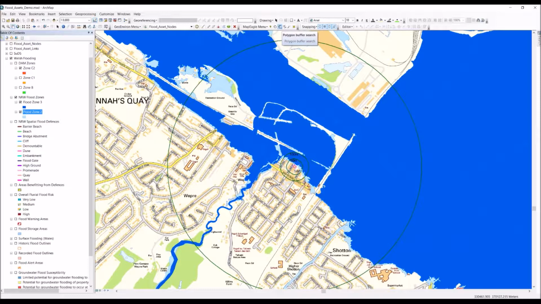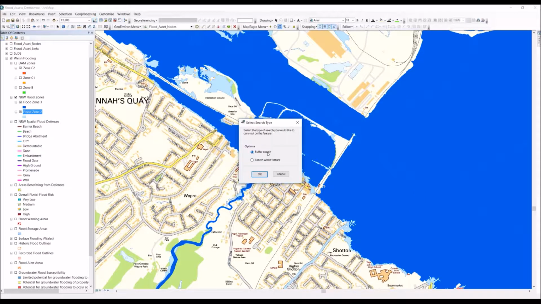So we begin with a polygon buffer search, or you can choose the shape of the feature that you want to search around. Normally you would draw, say, a polygon around a site, or you might have a pre-loaded site which is a particular shapefile via your case management database, if you're using that system. If we click the polygon buffer search, it gives me the option to repeat the previous search, which is the one shown in the image. So we'll repeat that search. I want to know what the potential flood risks are associated with that new site. Someone might want to build a bungalow or redevelop that site. So yes, let's repeat that search, and we'll search within the buffer features.